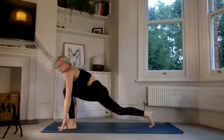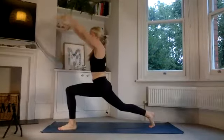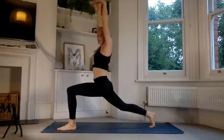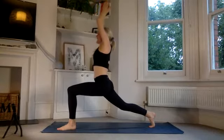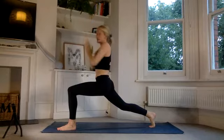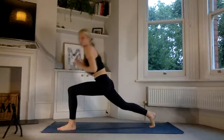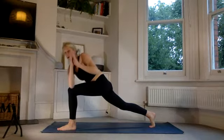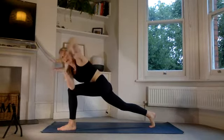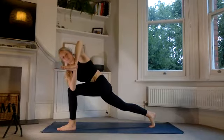Good job, guys. Step through, Anjaneyasana, reaching the arms above the shoulders. Take an inhale, reach a little bit high, lift the chin, look up. Exhale, hands to heart center. Find that balance, nice. Inhale, lean forwards. Good, exhale, let's hook the right elbow on the outside of your left knee, pressing the hands together.